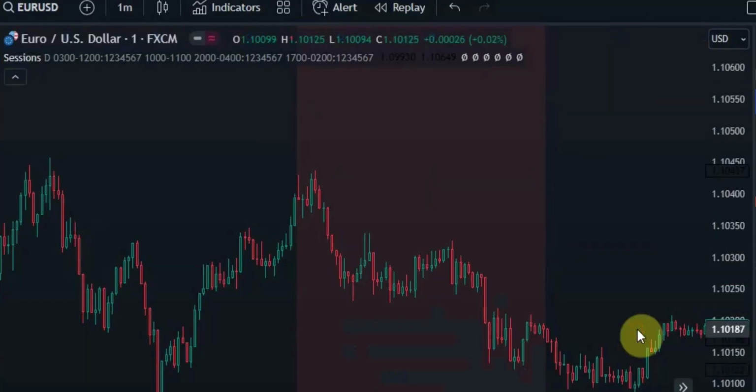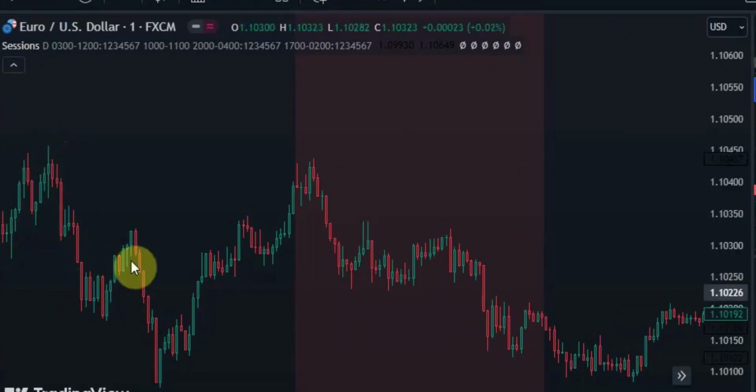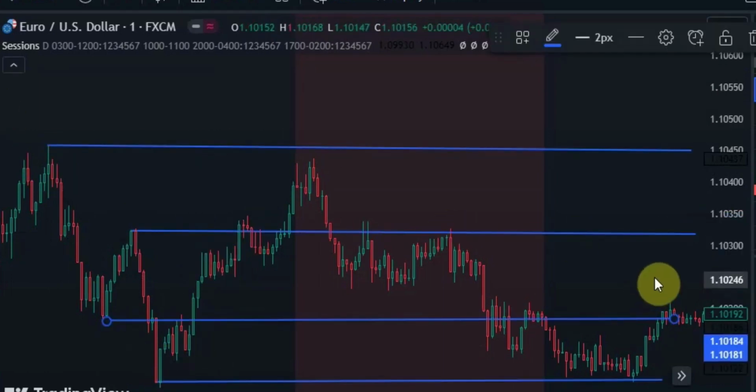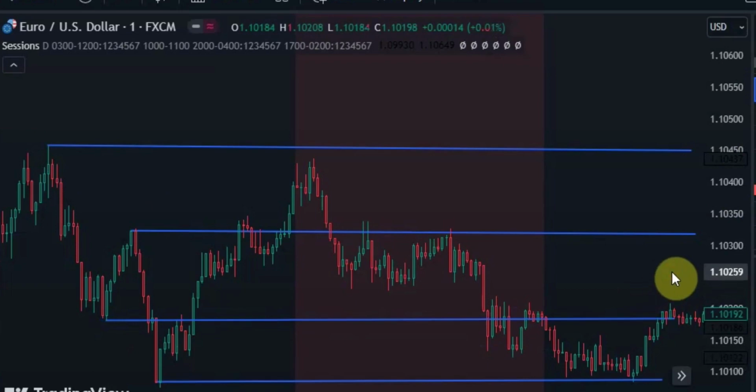And next we want to highlight the liquidity levels. And so on the chart, the liquidity levels would be at these swing high and swing low areas whenever the price reaches a high or low and reverses. So at these swing highs, we will have our buy-side liquidity levels. And then at the swing lows, we'll have sell-side liquidity levels. Now with this strategy, what we'll be doing is waiting for the market to break either a buy-side or a sell-side liquidity level within the hour. And then we'll expect it to push in the opposite direction. But the market doesn't have to break the level exactly within the hour. If the market breaks the level just a few minutes before the hour, then this is still acceptable.